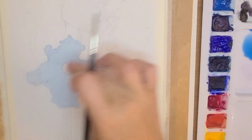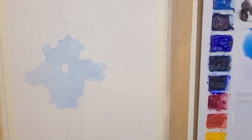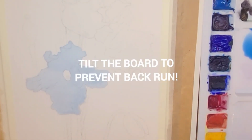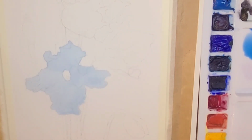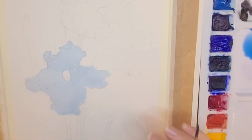Now it's starting to dry at the top and obviously the bottom is still wet. So what I'm going to do, a little tip for you guys, is I'm going to take my other palette, just tilt up my board a little bit so that I don't get a back run, because I do ideally want a flat wash here. But of course we've worked in sections, haven't we? And this section that we've just painted at the bottom is a lot wetter than the top section now. That's already beginning to dry. So by tipping my board, it's going to slow down any back washes and hopefully prevent any hard lines from appearing. And I'm going to go ahead and paint the other two poppies in exactly the same way.